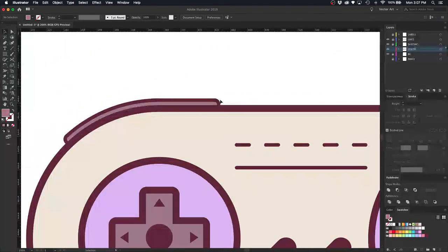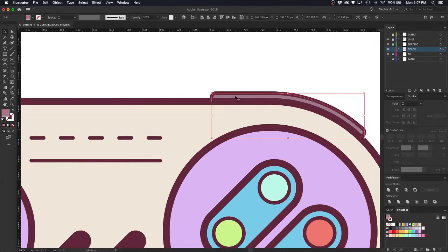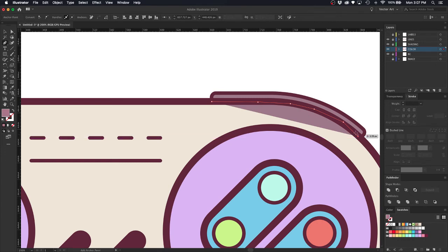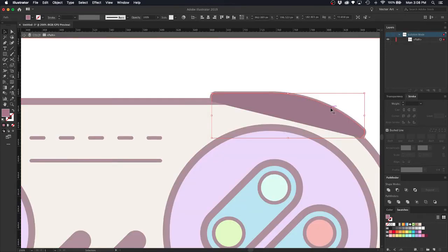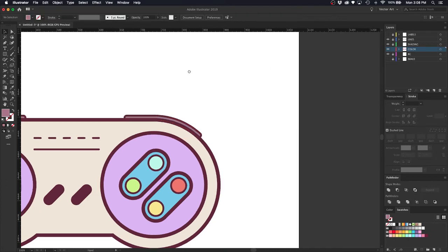And right now, this shape is still open. You see that this path doesn't connect, so that kind of bothers me. I want to make sure that I'm working with completed shapes. So I'm just gonna get the pen tool and complete this real quick. There we go. And I'll do the same thing over here. Pen tool is your friend. Okay, I need to isolate it. I just drew a random path. All right. There we go. Okie dokie.